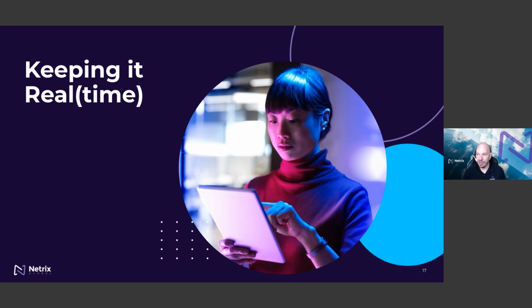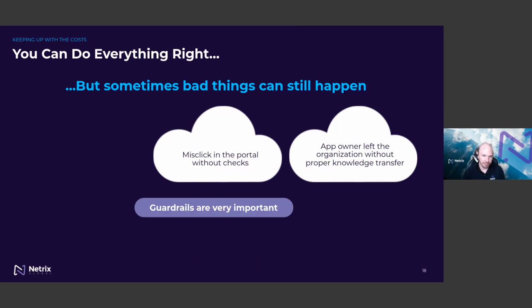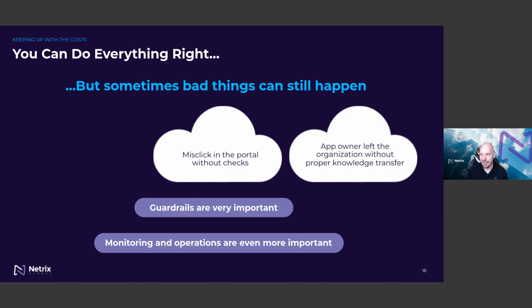Now, we talked about some tooling about real-time analysis. So let's talk about it a little bit more. And this is exceedingly important because, as you're deploying in the cloud, you can do everything right. You can deploy a policy or a config. You can put the right roles in place or do attribute-based access control, or ABAC. At the end of the day, you want to know what's going on in your environment.